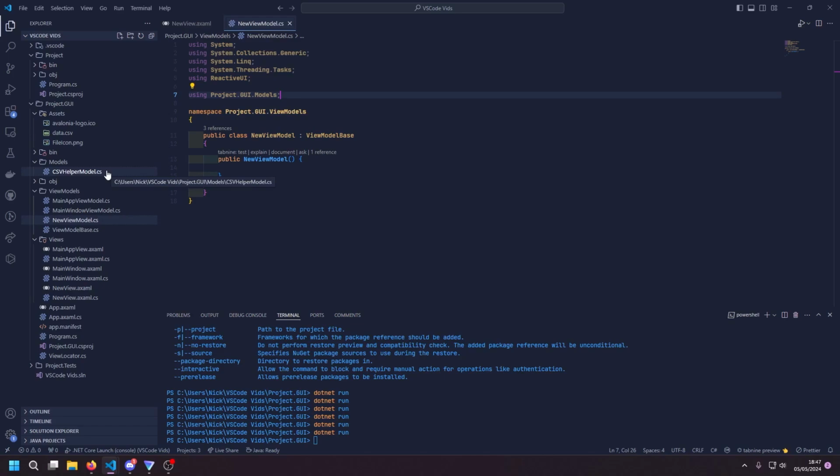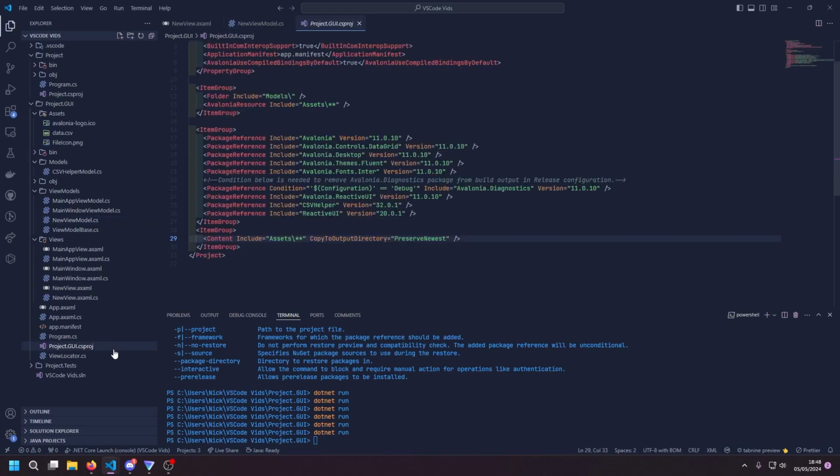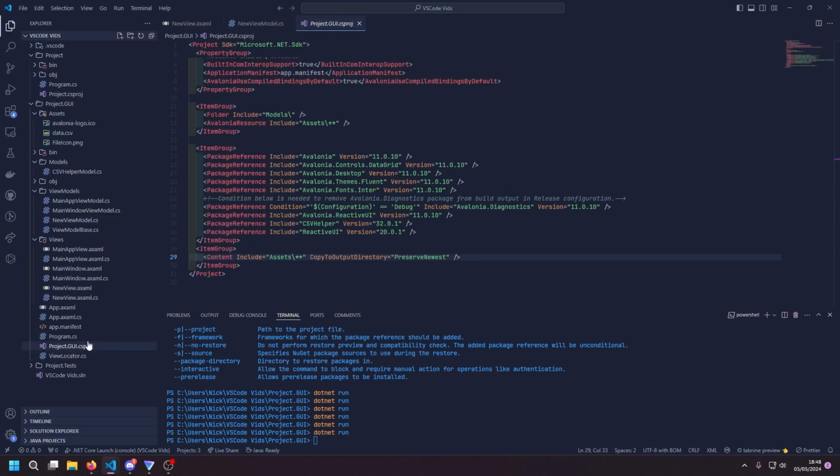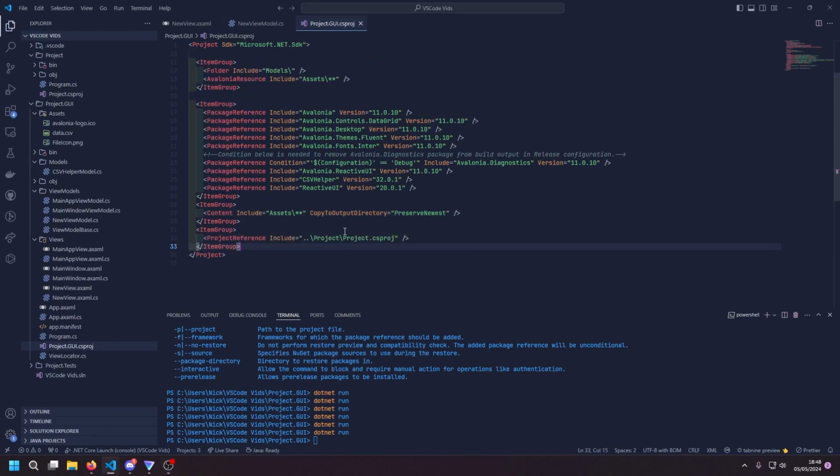If your source data manager is somewhere else, it shouldn't be. For proper MVVM, your business logic goes in the models folder, but that's okay. Just use that namespace directive. Perfectly fine, don't worry. And of course, make sure that you are including it in your project.gui.cs project via a project reference. And the project reference can look like this. It is just an item group and it refers to the project.